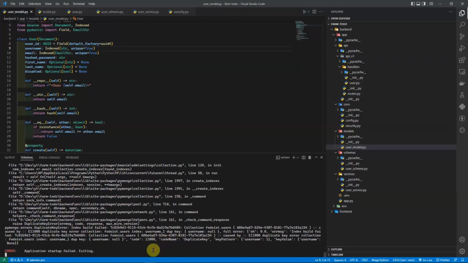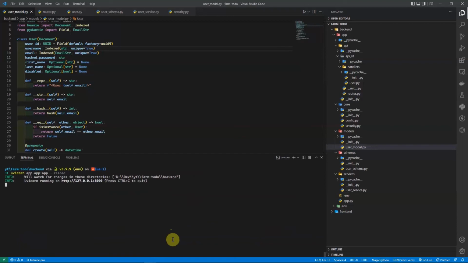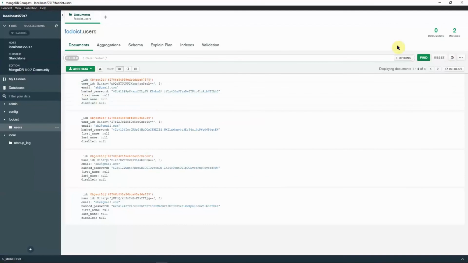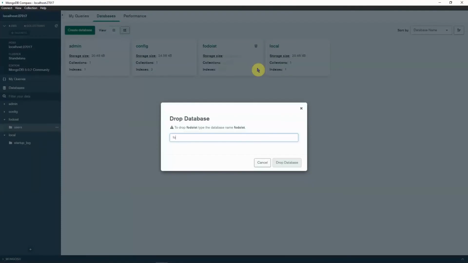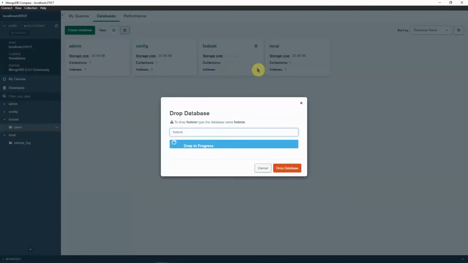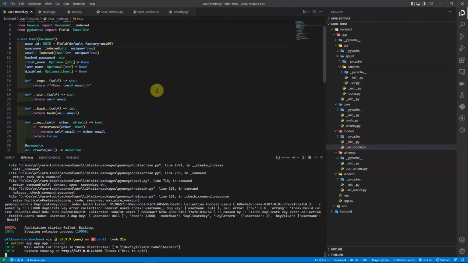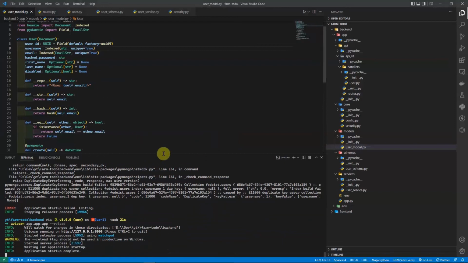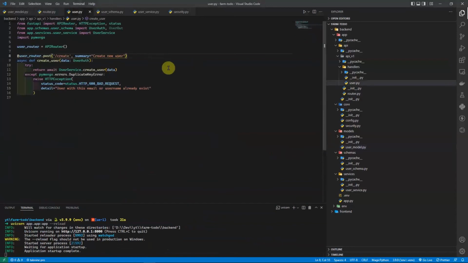Now you might need to refresh the database as well. Okay, I think I need to, because the current ones don't have the username field on them. So what I want to do is just delete the database and then restart my server so it can create the new database. So now the error should be gone. Yeah, so the application is started now. We have our endpoints working. It should be working now.